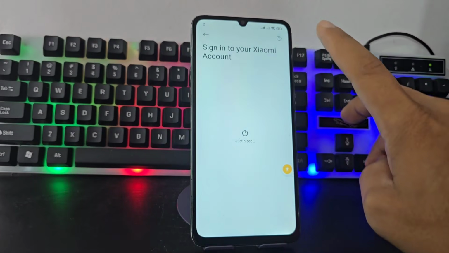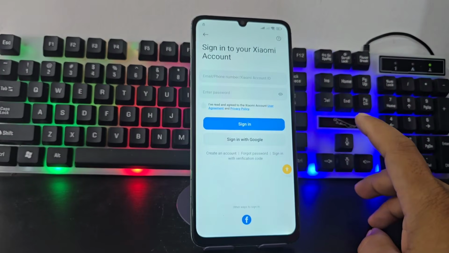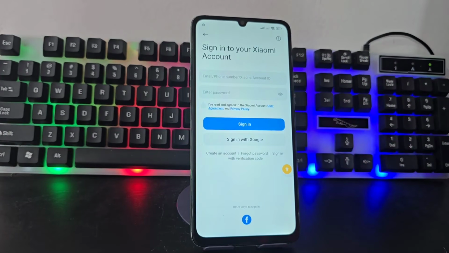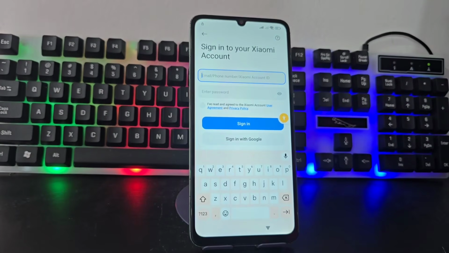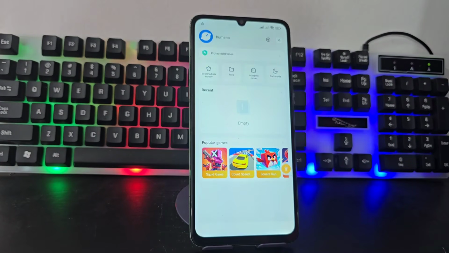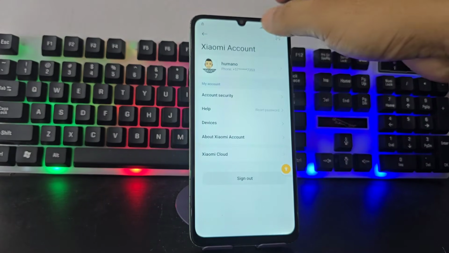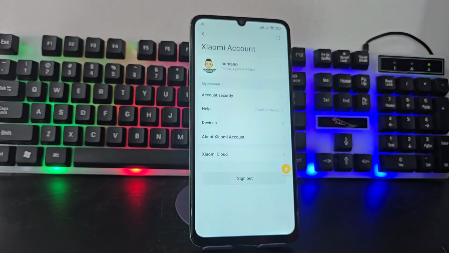Here we are going to click on this option to add. So what we are going to do here is to have one. We are going to add an account, my account. If you do not have an account, well, I recommend adding a Mi account. I'm going to pause and I'm going to add all my data. Well, I've already added all my data. All my data appears here, which is my Mi account and everything. We click on that profile, being there in that profile.